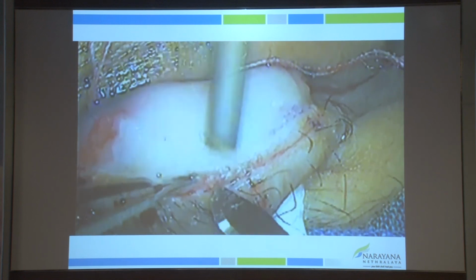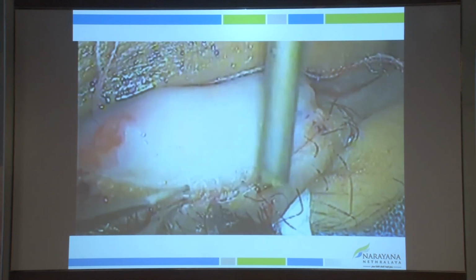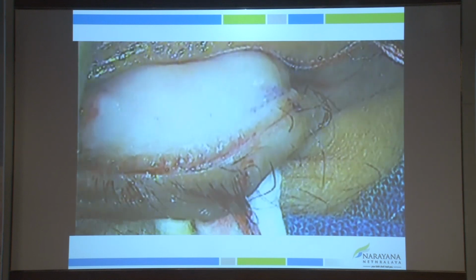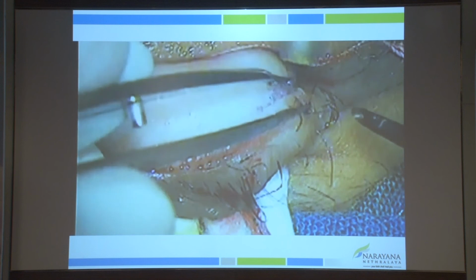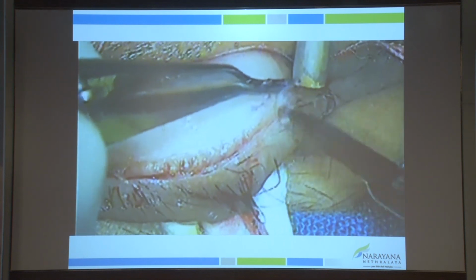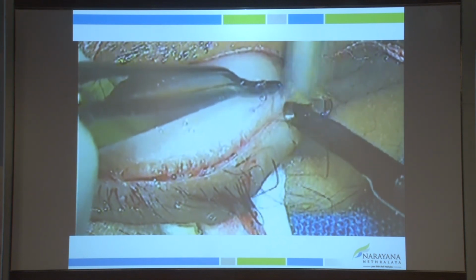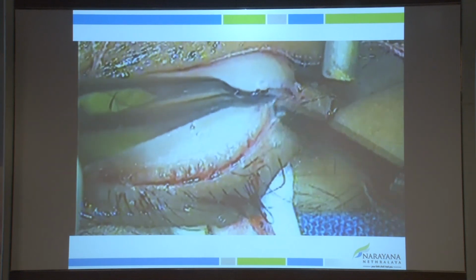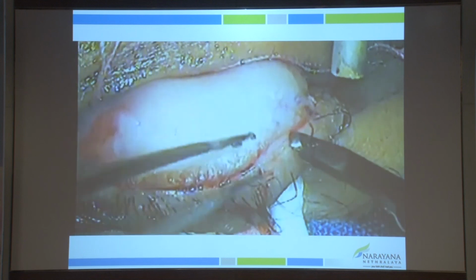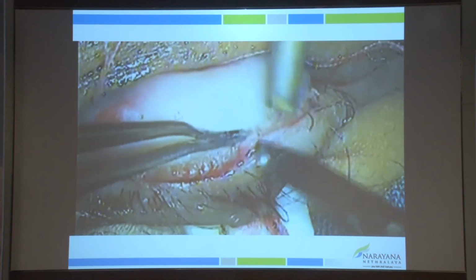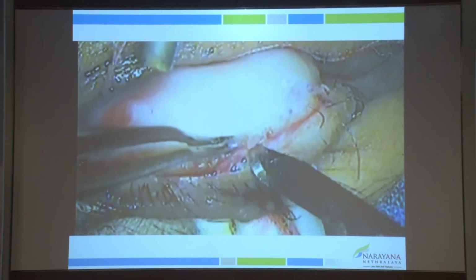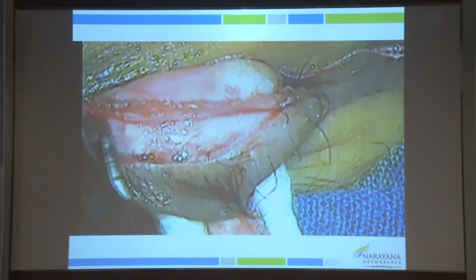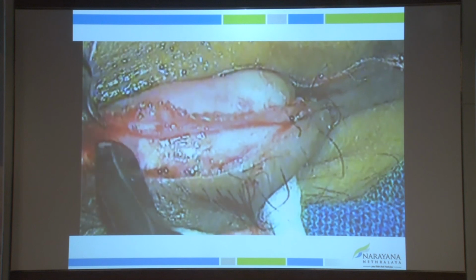And the suction is always constant. Now you realize that there's not so much bleeding visible here, and that's because we are putting tamponade from under the eyelid. Here it's done with 3 buds, but sometimes there are certain clamps available which can also help with the tamponade, which is very important. At some point I will release the tamponade and you'll see how the blood comes in. Using alphagan Z, brimonidine, is also a very useful thing for most ocular surface procedures. It really helps to reduce the amount of bleeding.